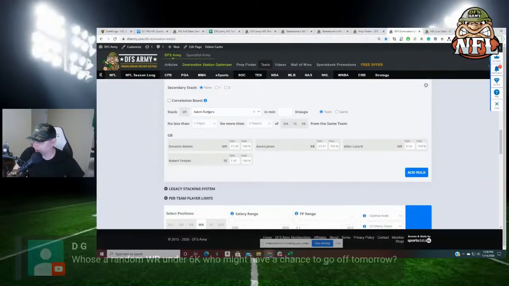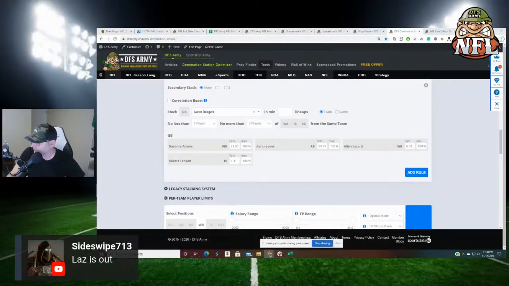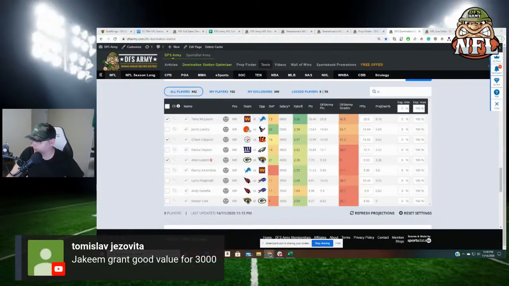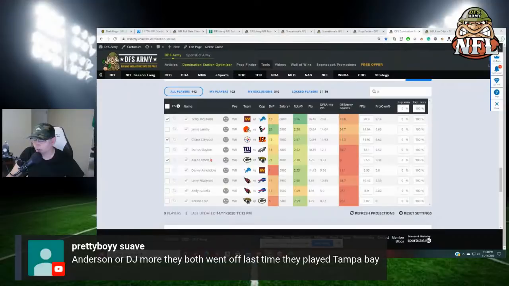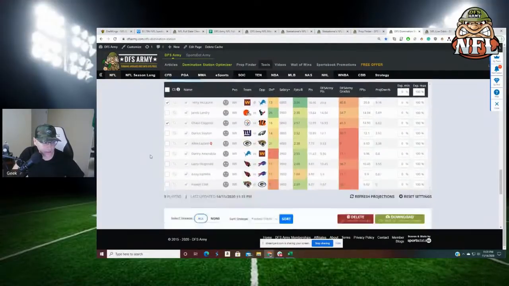Man, there's a lot of wide receivers under 6K to go off tomorrow, DG. Check my sheet. I love a lot of them. Deontay Johnson, I'm all over that. Lazard is out? He's not playing? Let me know for sure. Jakeem Grant is a great value. He's one of the best values on the slate. Anderson or DJ, they both went off last time to play Tampa. Yeah. Now there's Curtis Samuel part of the mix. Could be any one of them. I don't know which one. He's not playing. Okay. Let's uncheck Lazard. I uncheck you, and I just unfriend you as well.